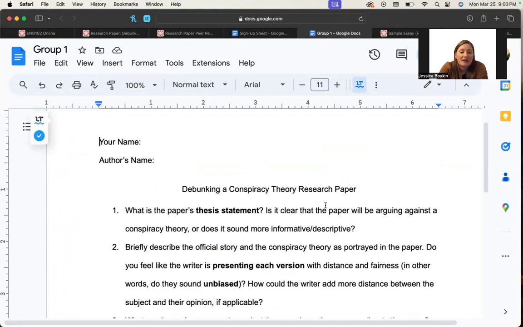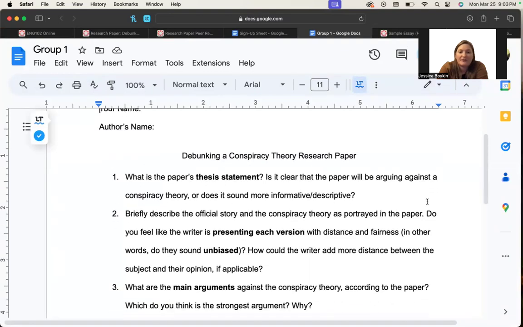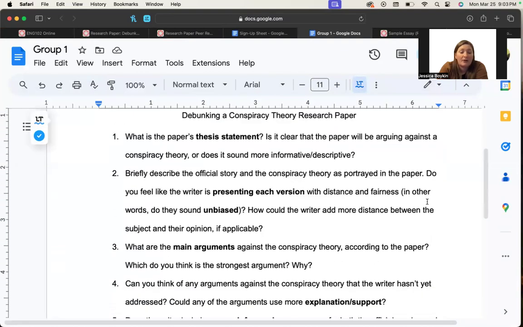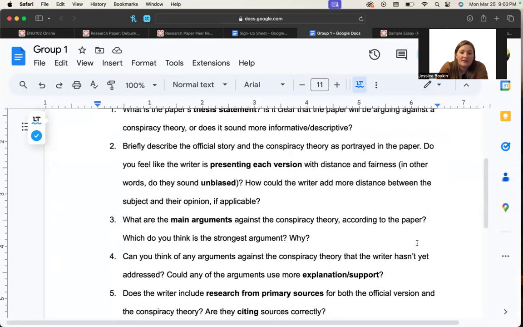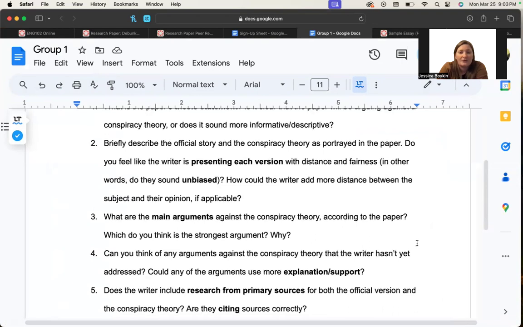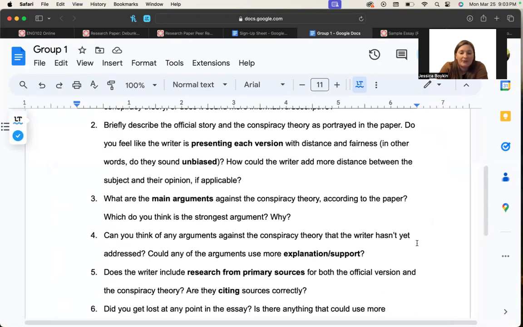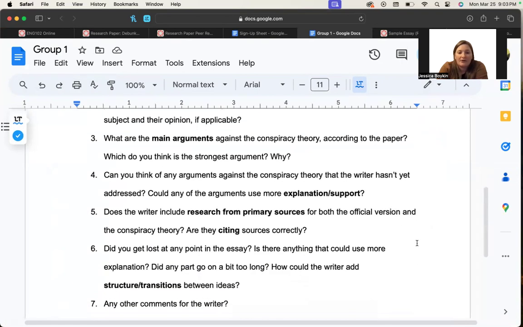I based the peer review worksheet off the rubric, so that you're thinking about your paper the same way I'm going to be thinking about your paper while I'm grading it. I'm basically looking to make sure that you're doing these things we've talked about in class, or some of the goals that we have for our writing in general and for research. Are you citing things? Did you get research from primary sources?